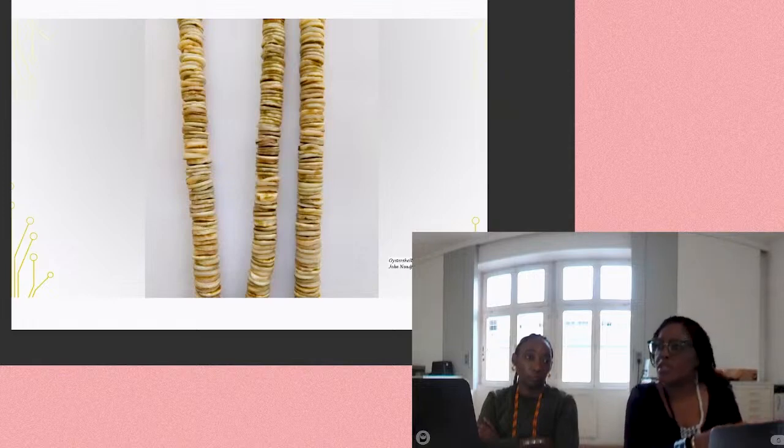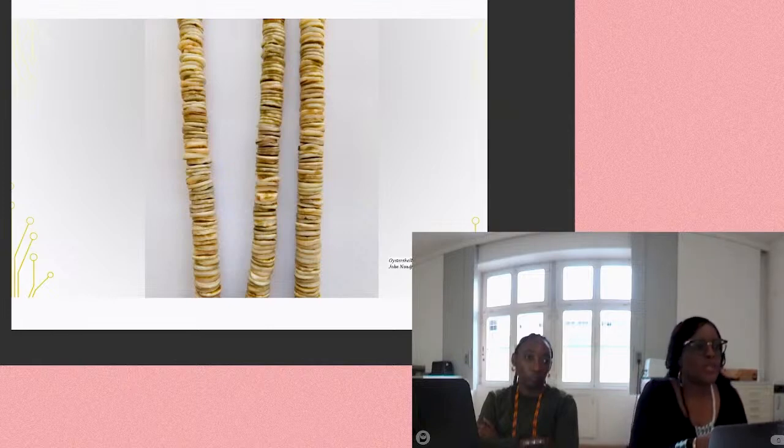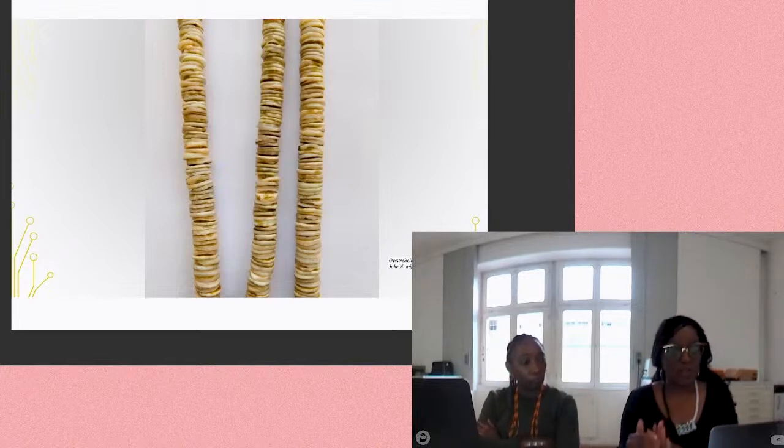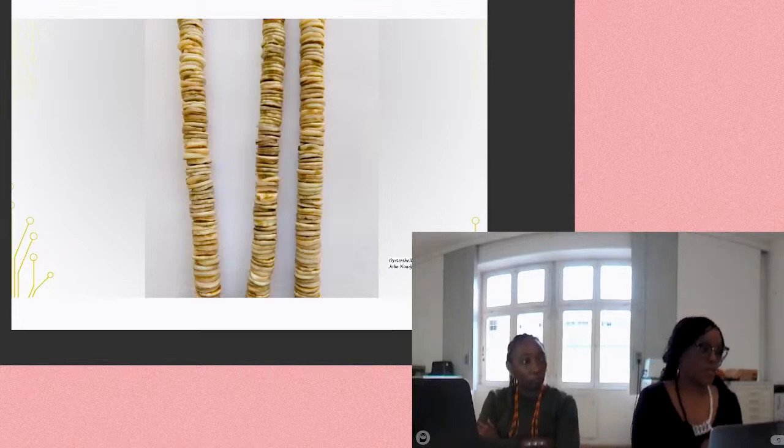You will also see the onyoka beads being worn, for example, in the initiation rite for young girls to usher you into your womanhood. It's been revived. In some ethnic groups, I know for the Ovakanyama, they will also include this bead as well. So that is some of the practice.